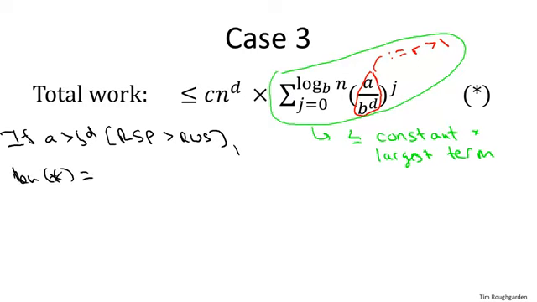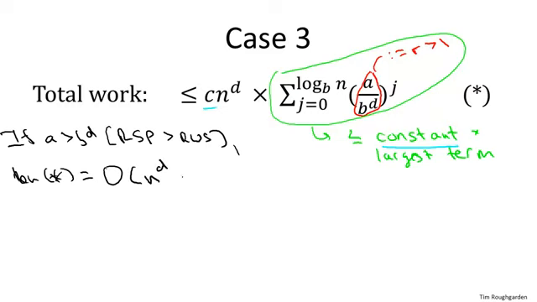I'm going to write it in terms of big O notation, and like on the last slide, I'll use it to suppress 2 different constants. On the one hand, I'm going to be suppressing the constant c, which we inherited way back when from the original recurrence. And on the other hand, I'm going to use it to also suppress this constant that comes from the basic sums fact. So ignoring those 2 constants, what do we have left?